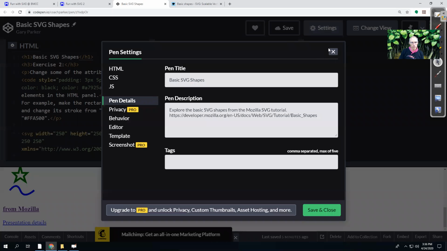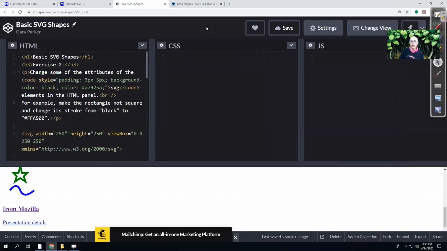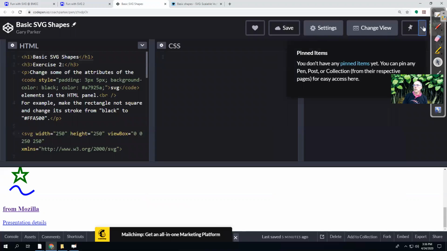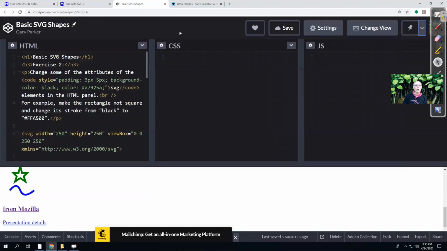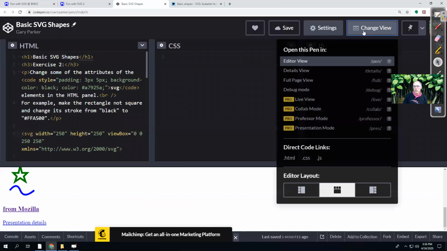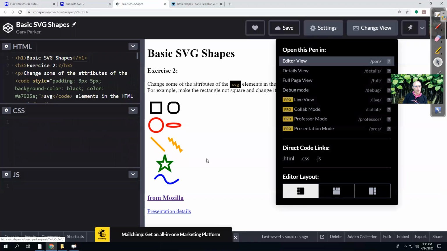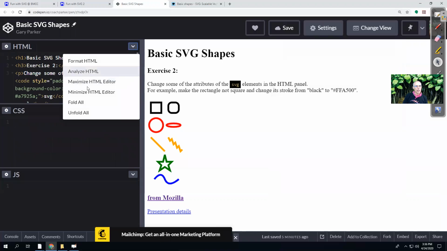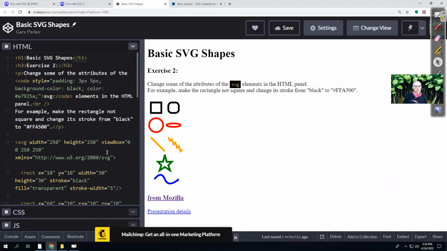Settings. You should have a button up here that lets you fork it. I'm not seeing mine. Okay, we'll just go for it anyway. So changing again the view. And I'm not using CSS or JS, so we can maximize the HTML editor.